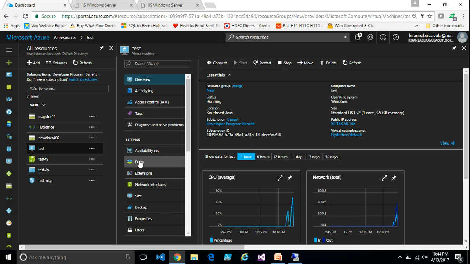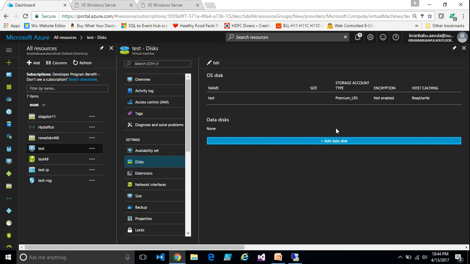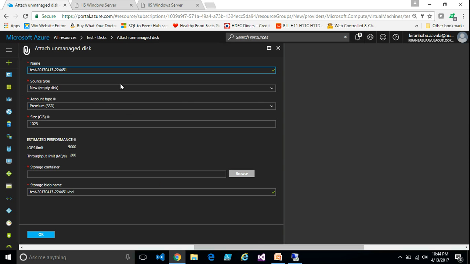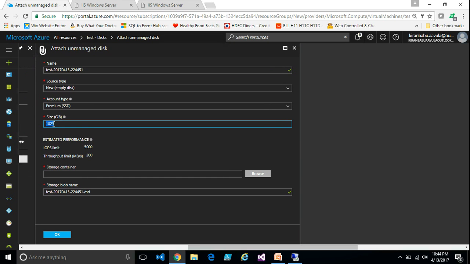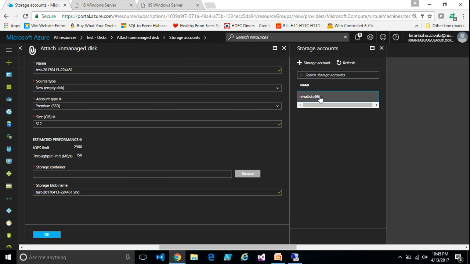In the VMs we have an option called disks, so click on the disks option and add a data disk. By default it shows me a disk, so I'm going to create a 512 GB disk, and we would need a storage container to store this disk.